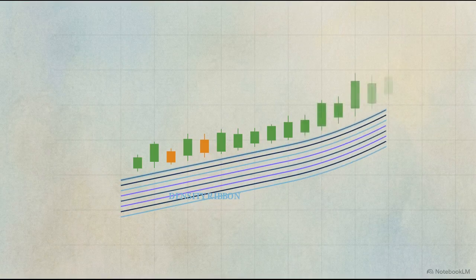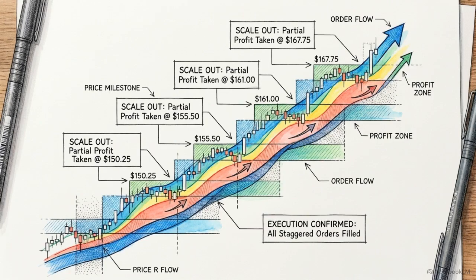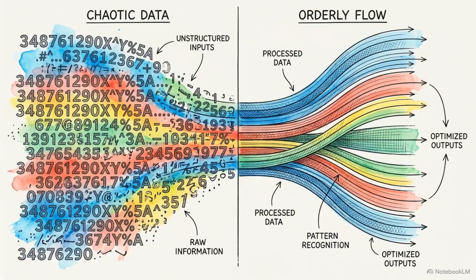Price launches vertically out of the ribbon floor and into open space, successfully continuing the wider macro trend while the ribbon trails behind it. Your profit-taking tactic is systematic. You rapidly scale out partial positions at local milestones, locking in capital, and you let the remaining payload ride the trailing ribbon structure. The density ribbon is a direct proxy for real-time order book physics.